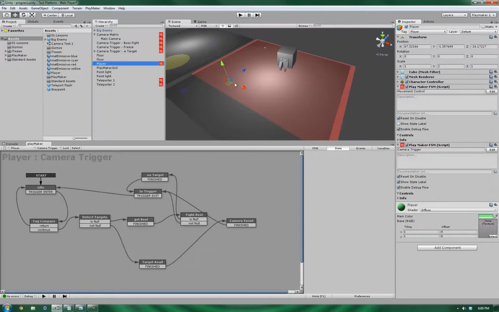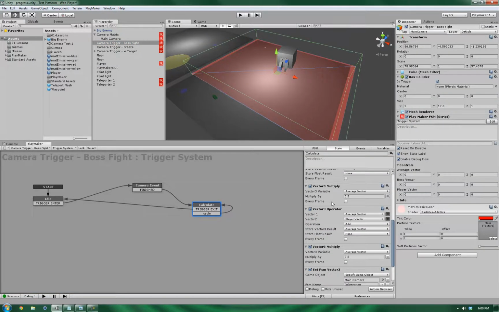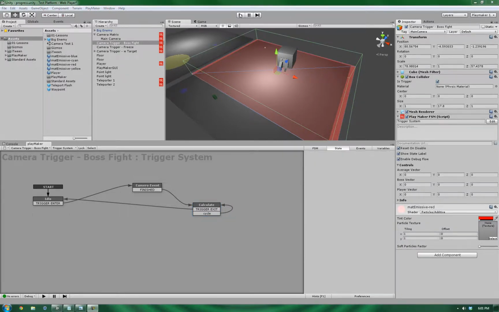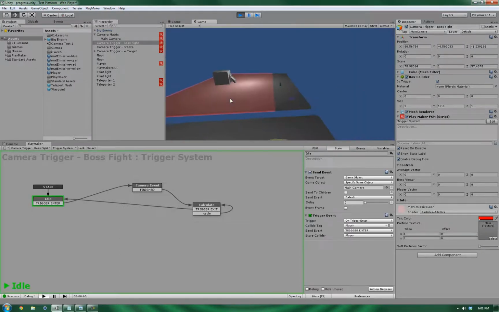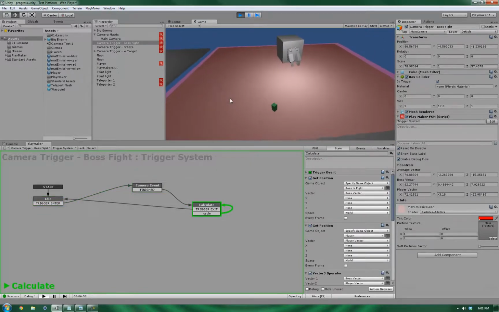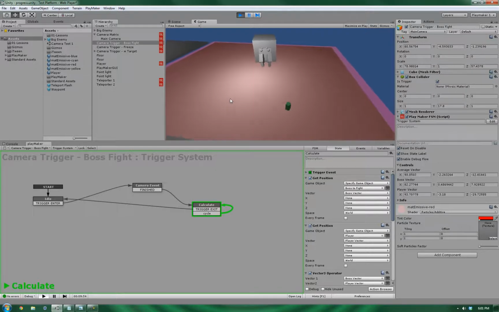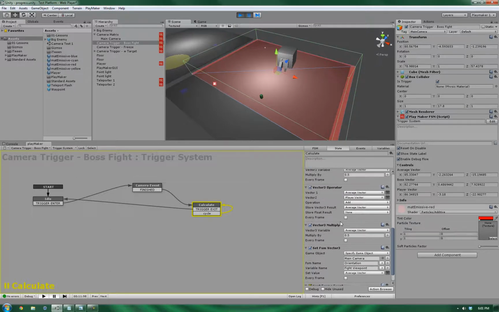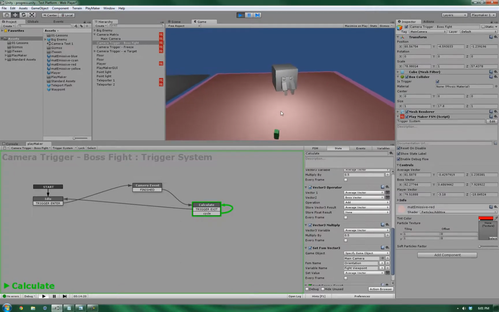Let's see how that goes. Again, this does boil down to a little bit of a personal preference, but this is an option that you can do if you wish. Alright, so let's give it a test. We've entered, and it's more focused on the player. Now let's pause it. So I'll show you what I mean with the previous. So instead of the player vector, let's choose the boss vector. And resume. As you can see, it's shifting more towards the actual boss. But again, this is something that you can add in if it's to your preferences.